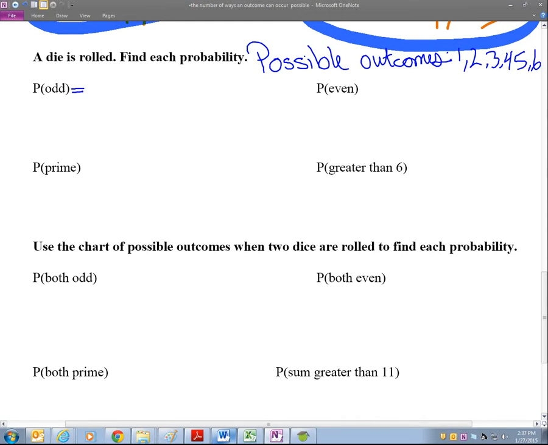A die is rolled, find its probability. Now the probability of rolling an odd when we have 1 die, how many odd numbers? Well, how many sides are there again? 6. There are 6 possibilities for answers. And what is it, Corey? 3. There we go. It's 3 out of the 6, which means it is 1 of 2. The probability of rolling an odd is 1 of 2, and that's the same situation here. 1/2.